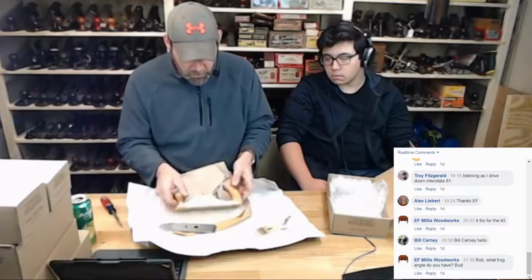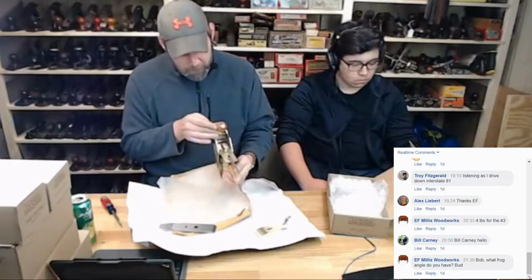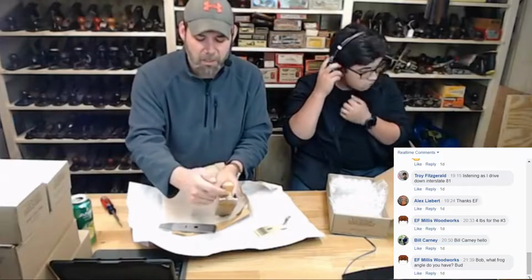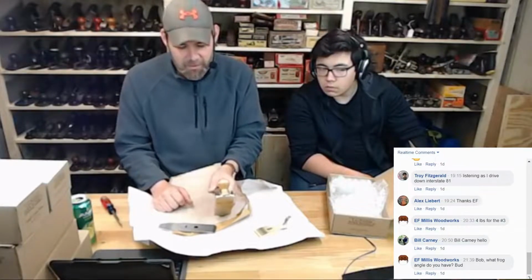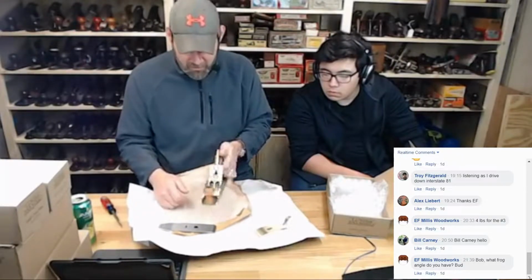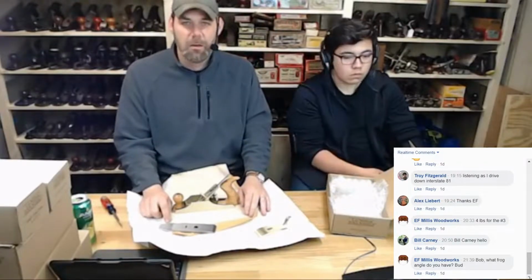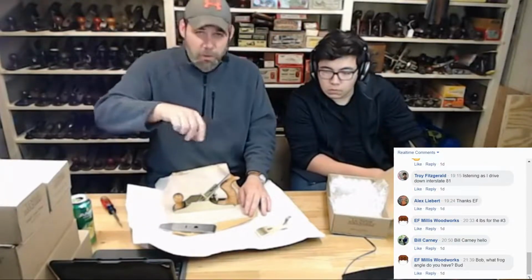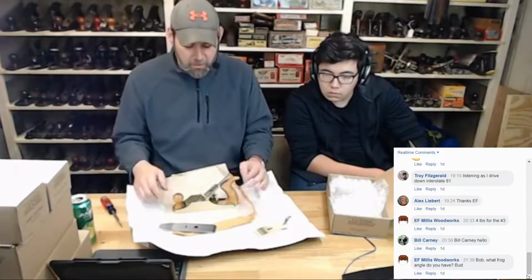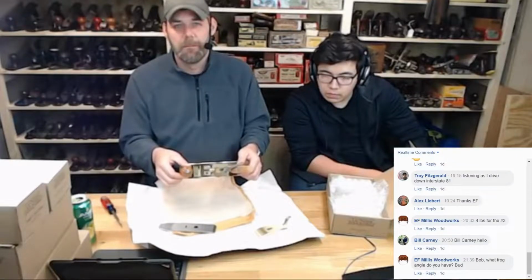The wood seems to be of a pretty high grade of maple, or not maple, cherry. It's got a little streak right down the middle. You probably can't see it with this quality camera. It almost looks like a crack, but it's not. It's a streak, and it actually goes in line with the screw alignment there. Guys had asked if Lie-Nielsen clocked all their screws. By clocking, I mean turning them all exactly to the same degree. This should obviously answer your question. They don't clock them. So that's a myth.